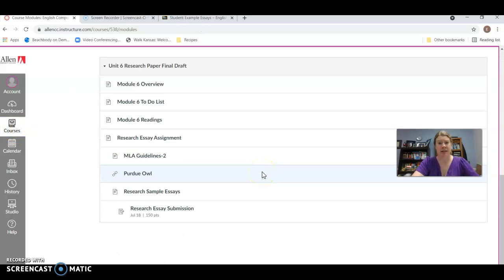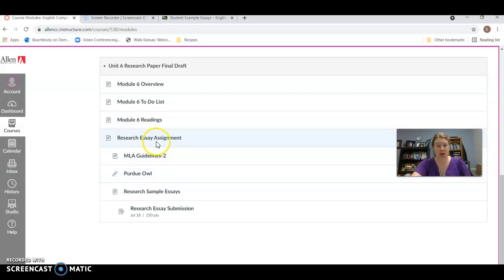And the other thing is, don't forget to look at that 3-page draft feedback. It will take me a little while to get through all of them, but you will get that feedback before the end, before you need to submit the final draft. Really important that you look at that, because I really do not want to write the same comments over again.